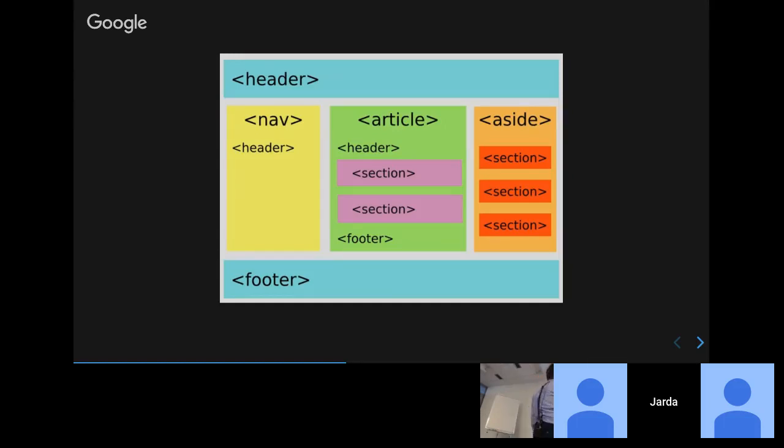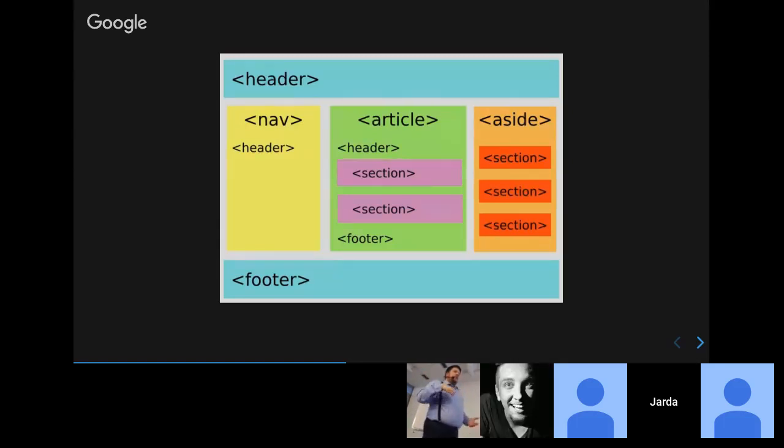For example, if you have an article with sections, and you do it by the components or by HTML5, that will have the same output, but you know how you thought about it and how the page itself has its structure.